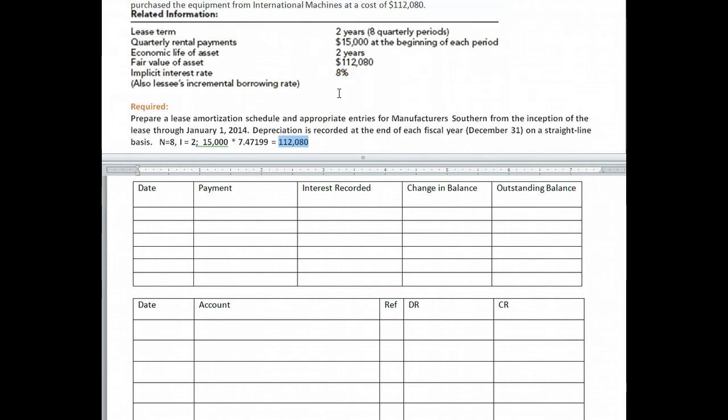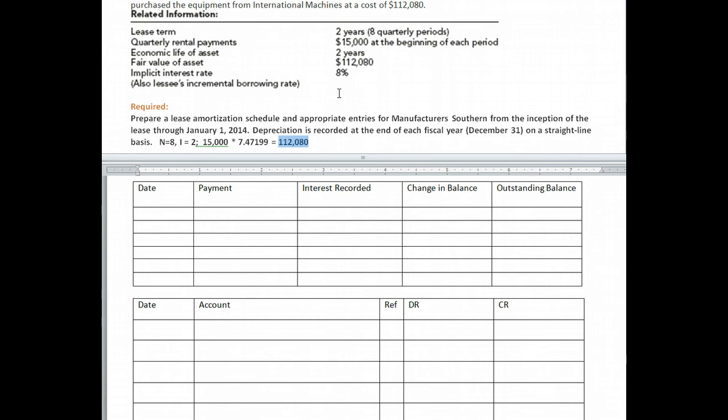It is, because remember, a capital lease needs to meet one of 4 rules. So let's go talk about those for just a second. One, does ownership transfer? And the answer to that is absolutely not. Nowhere in this does it state that manufacturers will own that equipment at the end of the lease term. Two, is there a bargain purchase option? Again, the answer would be no, because nowhere in our contract detail do we see anything about being able to do a bargain purchase where we can pay a small fee and end up owning the asset at the end as manufacturers. So neither of those are true.